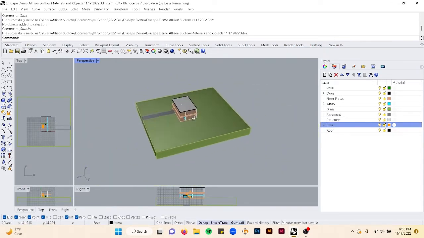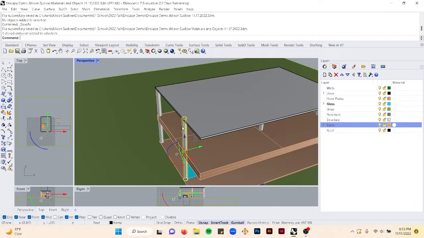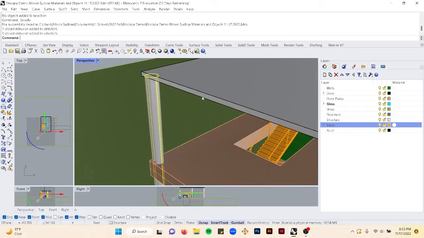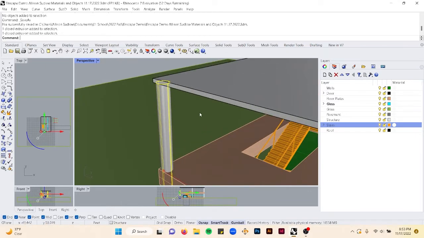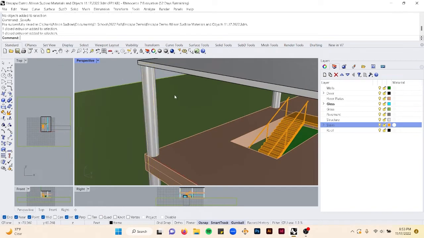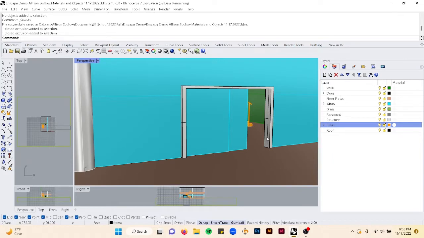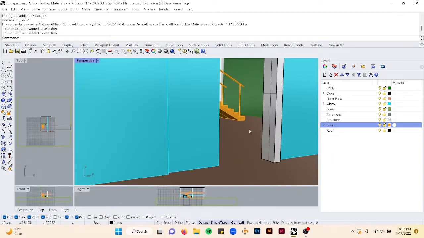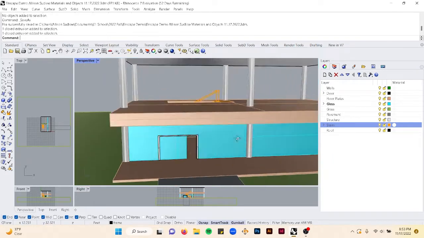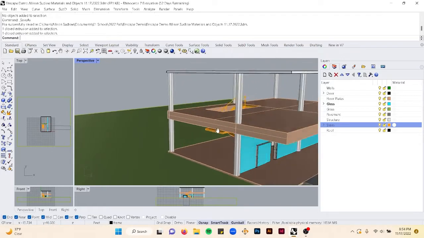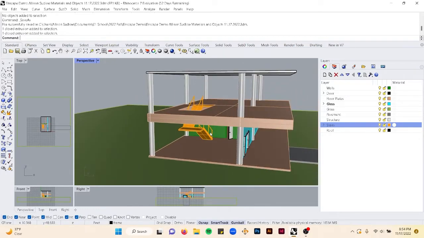You also want to make sure that nothing is intersecting through anything else, because that can make it glitchy whenever you do your renderings. Even with this, I had to extrude out an extra inch whenever I Boolean differenced it. If you don't know the basics of Boolean differencing, I would definitely go find a couple of tutorials, but since you're here, you probably already know what you're doing. So let's go ahead and jump into it.